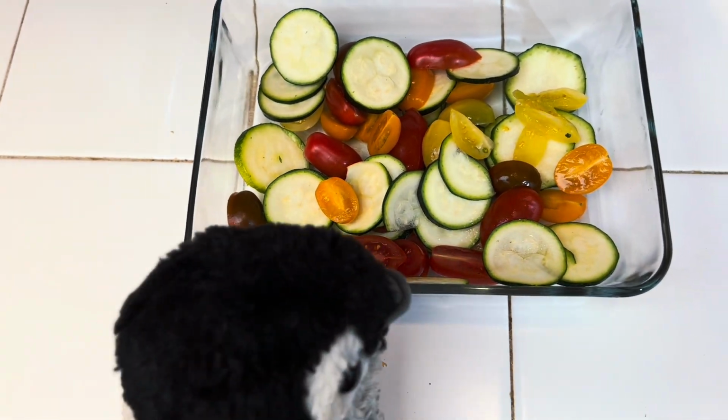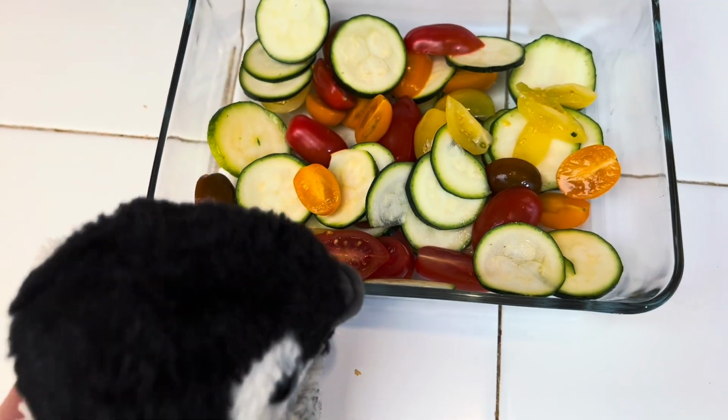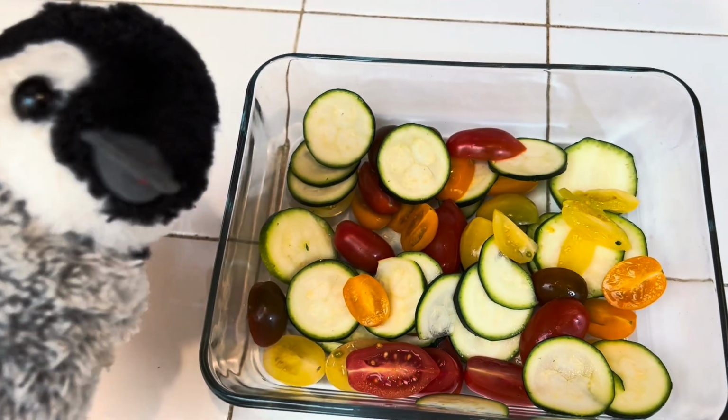So anyway, I have this handy little baking dish. You see, it's really not much bigger than I am, as opposed to a full one, which is lovely for this situation and also fun for kids. It's easier for them to hold. So now let's season them.